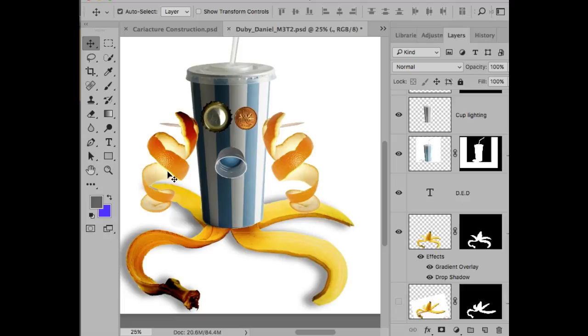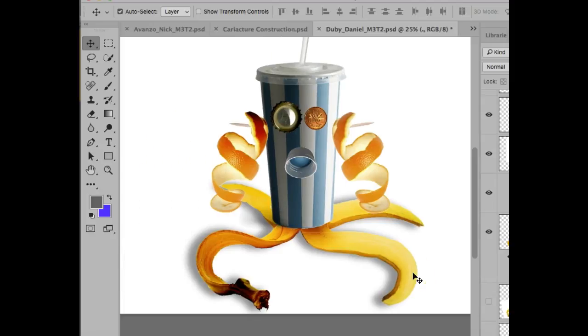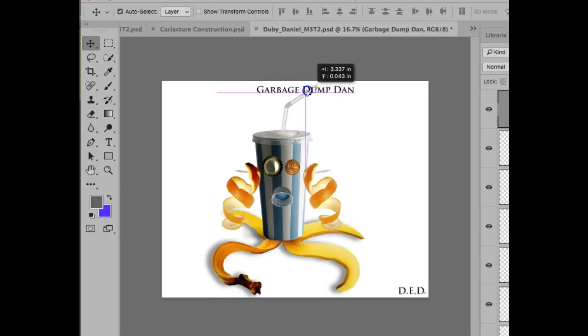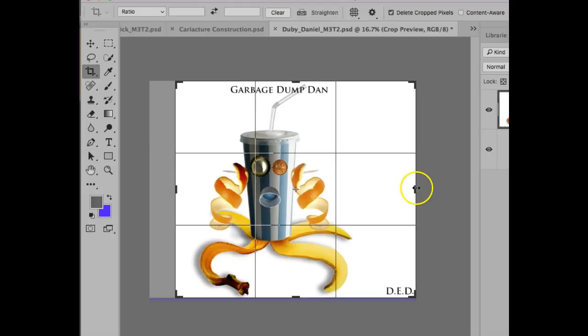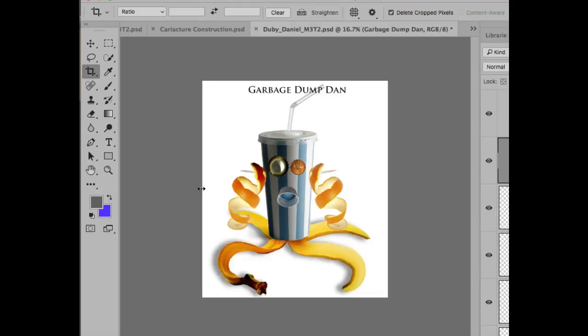Okay, so let's see what can we work on here. In terms of the canvas itself, I might make the canvas a little bit narrower on the sides so that you have less space. You'll find that once we get into adding some background, I'm going to move this here even though that's probably not exactly the best place, but I just don't want to cut it off. So I might just crop a little bit along these edges to give it more focus, so that it really takes center stage.